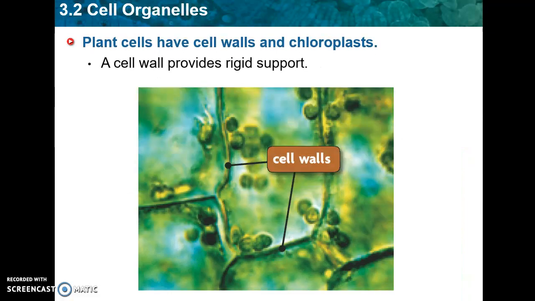So there are going to be a few different things that plant cells have that animal cells do not. One of those is a cell wall. And the cell wall is being highlighted in this particular slide, which appears to be a regular slide like you would use with our compound microscopes. And these cell walls provide some support, some protection, those kind of things for the cell itself.